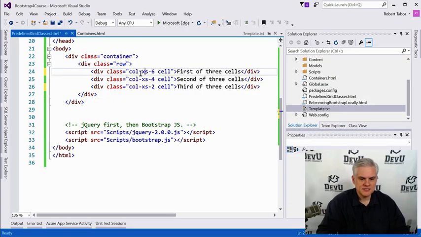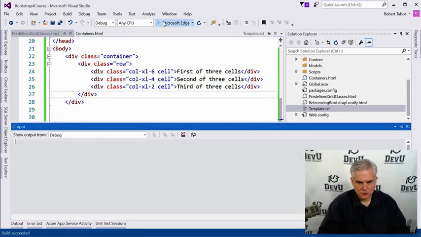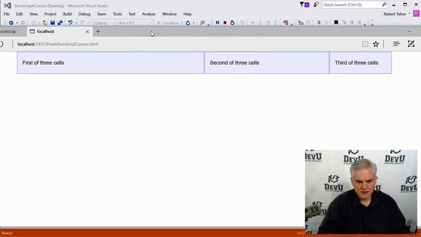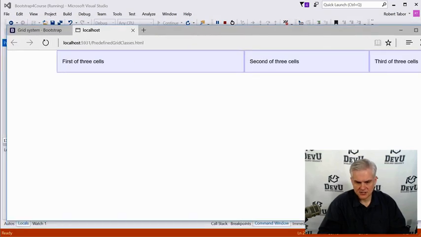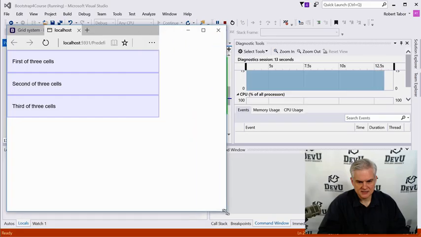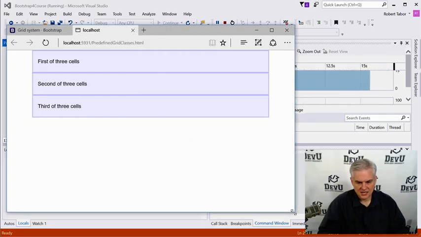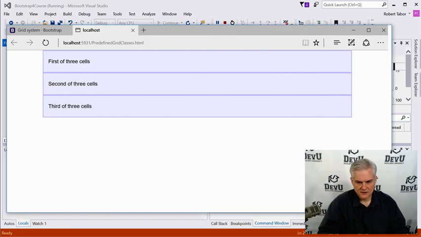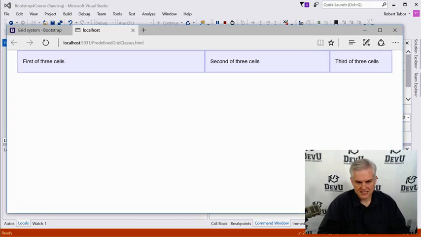So now what happens at the other end of the spectrum if I were to define these with XL instead? Now just kind of keep in your mind what you think is going to happen. And then we'll run the application. And so here we are, and maybe it would be best to start off at the smallest possible size. Again, Bootstrap starts with everything stacked vertically until it reaches a definition for a breakpoint, in this case the XL breakpoint, where it can actually stack things in a horizontal fashion.